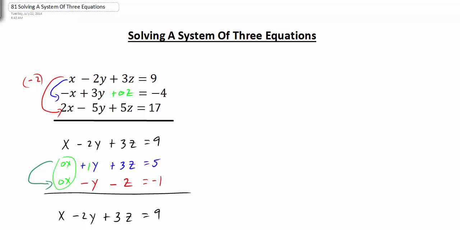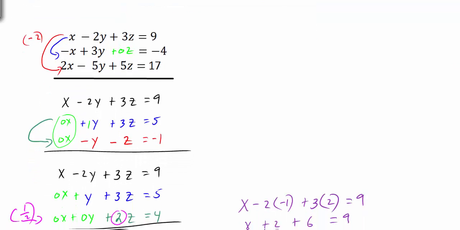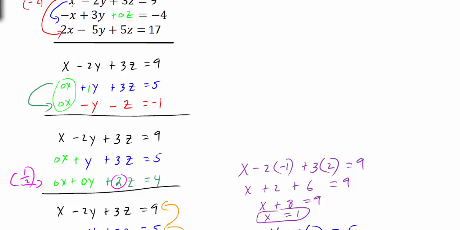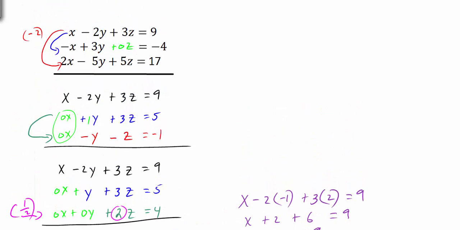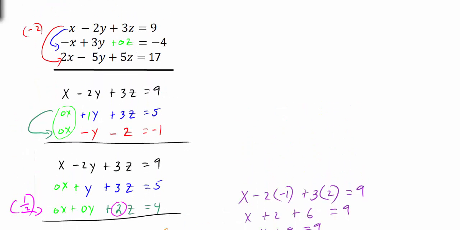But really what I want you to get from this is that if you have three variables, you're going to need three equations to solve for the three different unknown variables. And to do so, we're going to go through the process of canceling out your x's below, then you're going to move over, cancel out your y, and then you're going to get your z. And what I really want you to understand is how we can use back substitution here to go backwards to find the values for x, y, and z. And again, just study this a little bit, and then once we move into the next chapter, we'll make this a little bit easier when we talk about matrices.